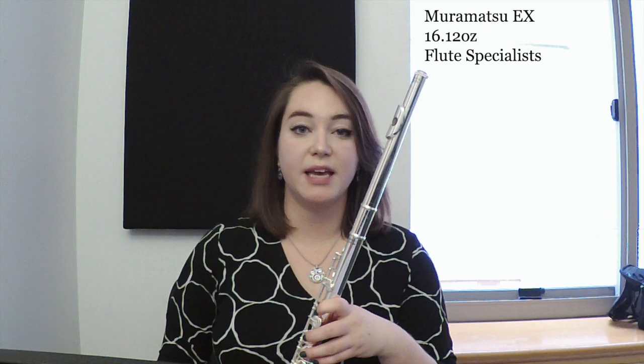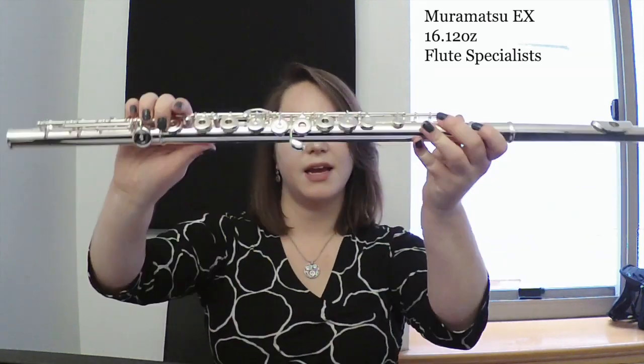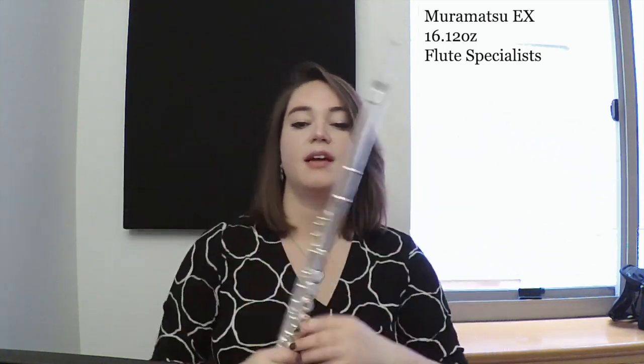So this is a Muramatsu Matsu EX model. It has a solid silver head joint and silver clad body and keys. It has an offset G mechanism and no C-sharp trill key and a B foot. And this one feels super lightweight.